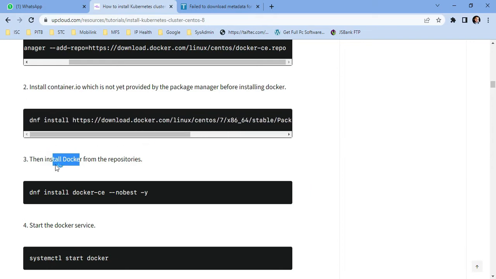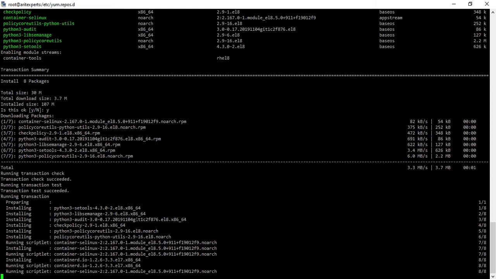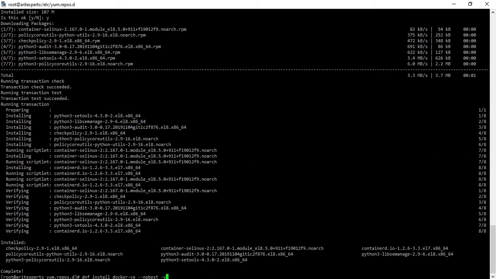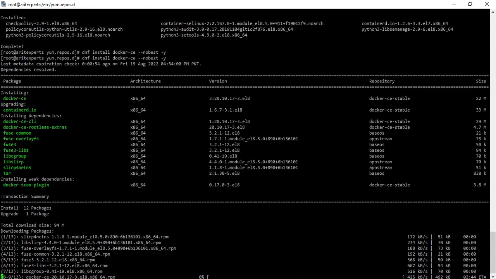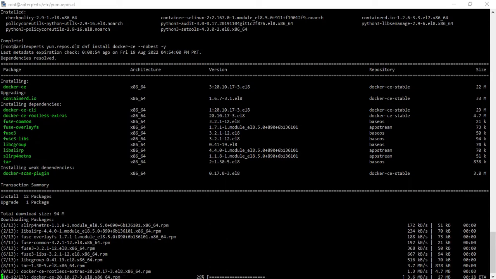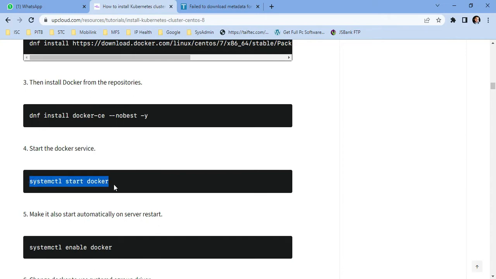Now install the Docker package using this command, dnf install docker-ce. Exactly copy and paste this command. Now it's installing Docker and all required dependencies.